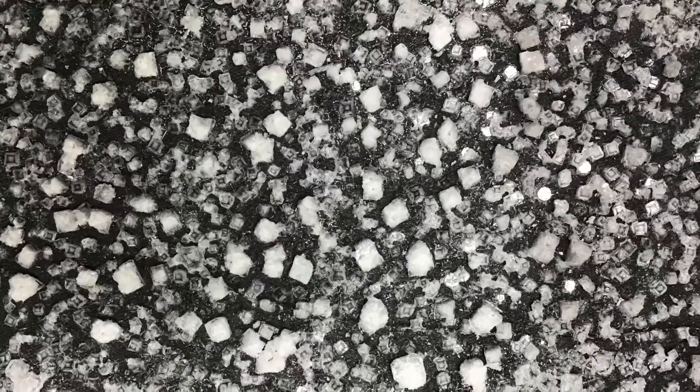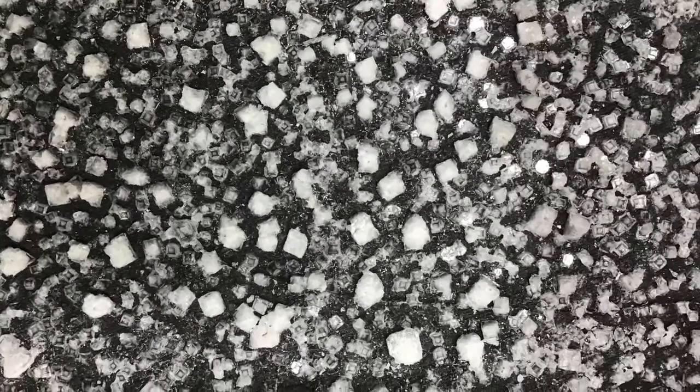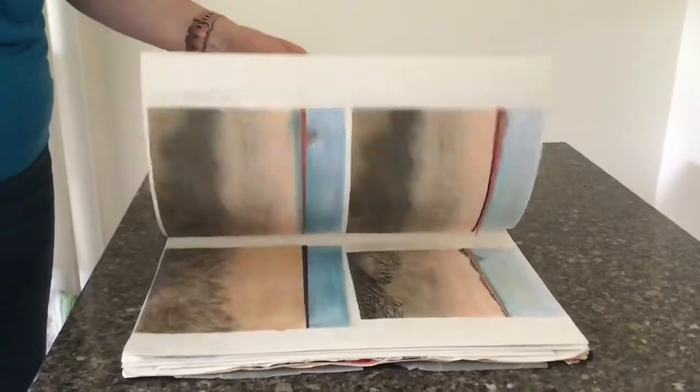For this piece I got some very salty water which I laid onto fabric and waited for the water to evaporate so I could see what the salt crystals looked like. After studying some of the crystal shapes I started to do some drawing so that I could use that shape to print with.